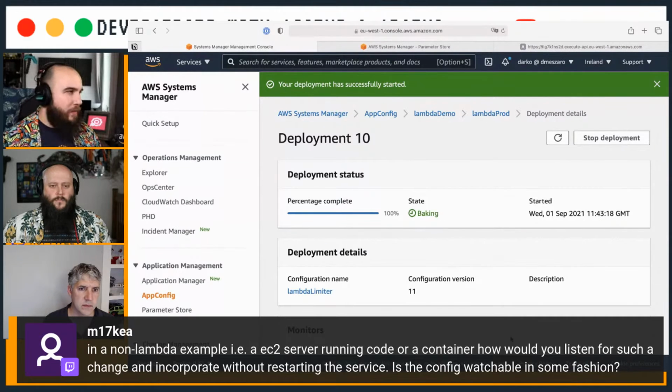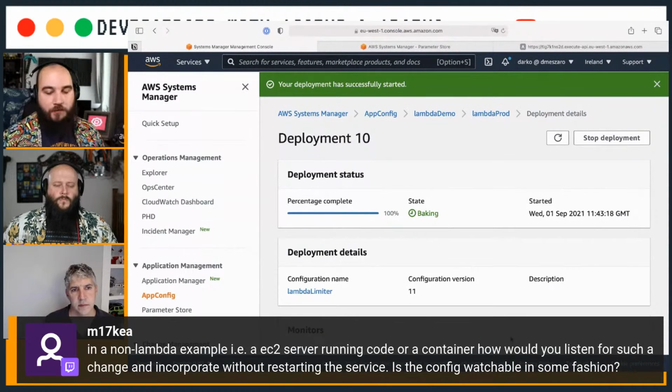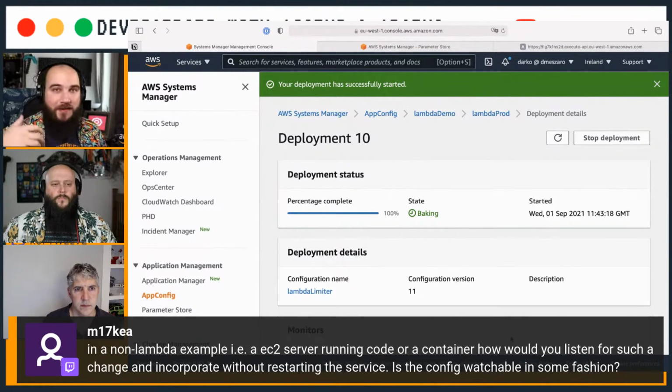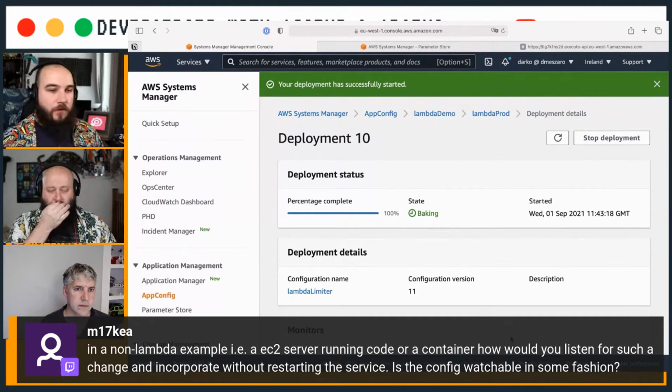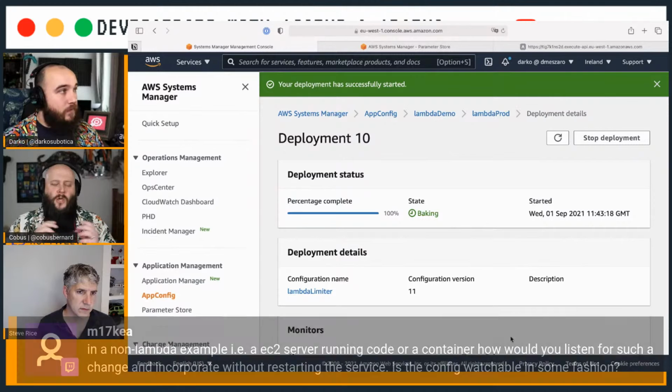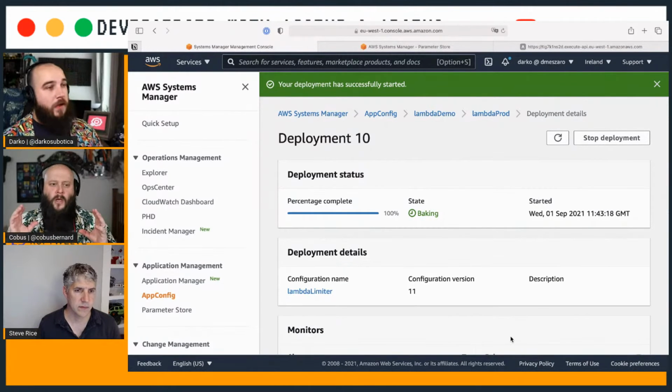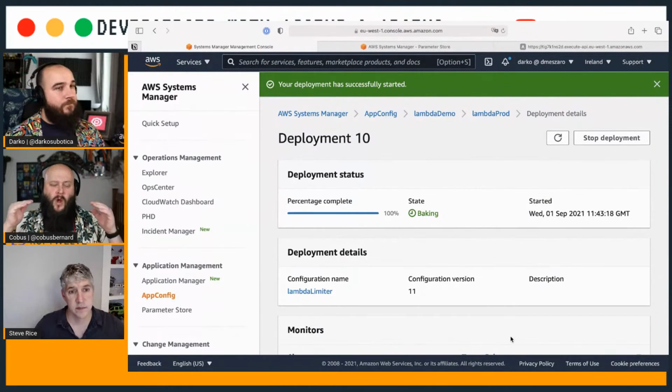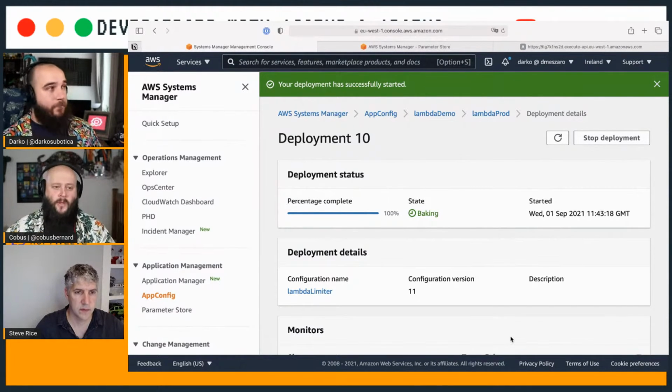I think there's no way to enable SNS notifications on these things as of now, so there's no feature like an SNS notification that will notify everybody that the change has happened. But for example, if your application, anytime a user refreshes a page or logs in, will check specific configuration items in AppConfig and pull those things in. It's also important how to time it, because you can imagine, let's say I've got 50 containers running my web server, and now all of a sudden I push a config change, all of them grab it at the same time, restart the container. You've got this thud of everything going down and coming back up again, and that's not what you want.